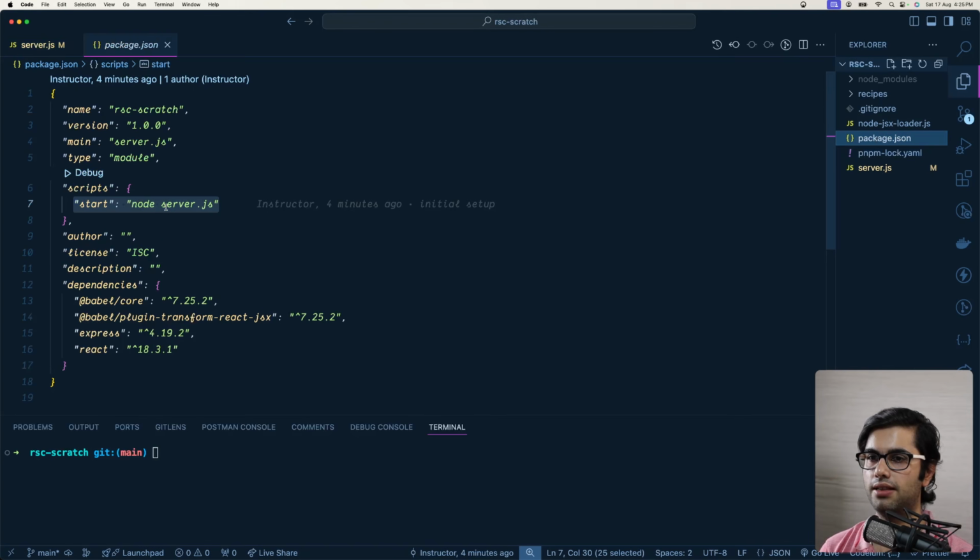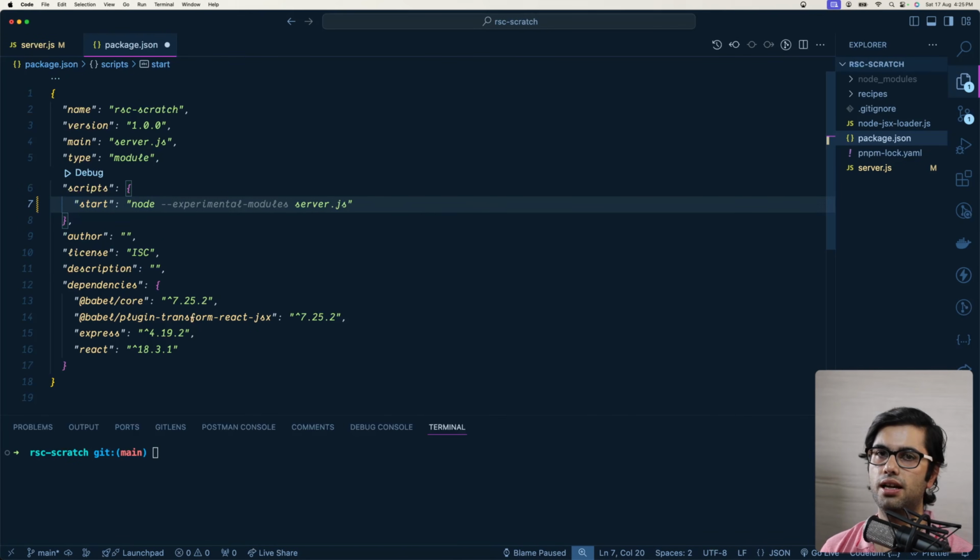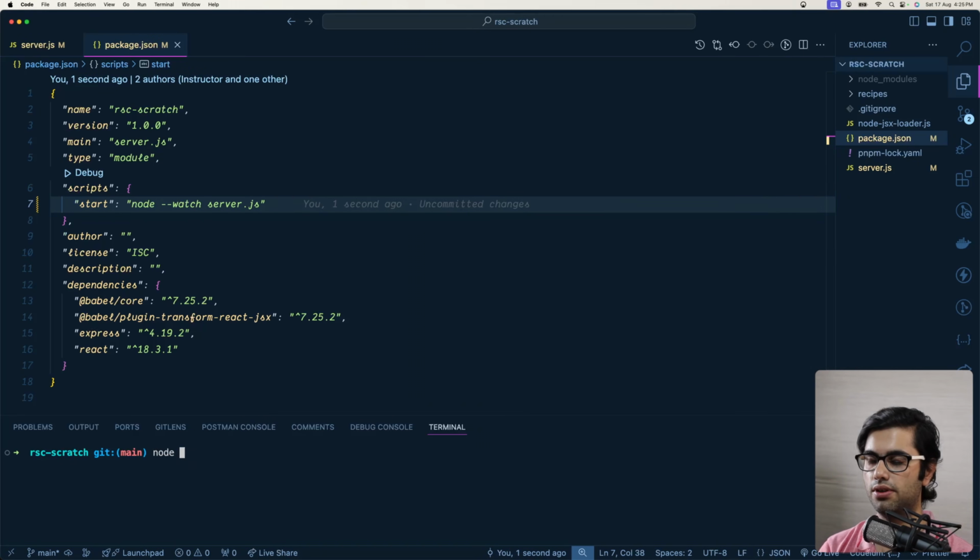Alright, let's make a slight modification to our start script. I'm using Node version 22, so you can pass this watch flag over here so that it can watch the changes which are occurring and restart the server. Alright, and you can say node hyphen run, and you can say start. You no longer need npm when you're using Node version 22 or higher. Alright, in case you are on an older version of Node, you can make use of a package like nodemon to watch the file changes, and you can use the npm start script to start this script, right?